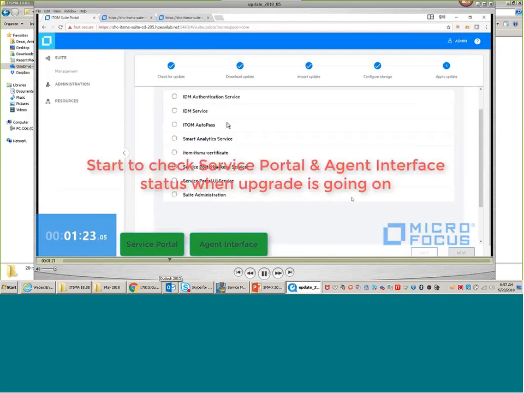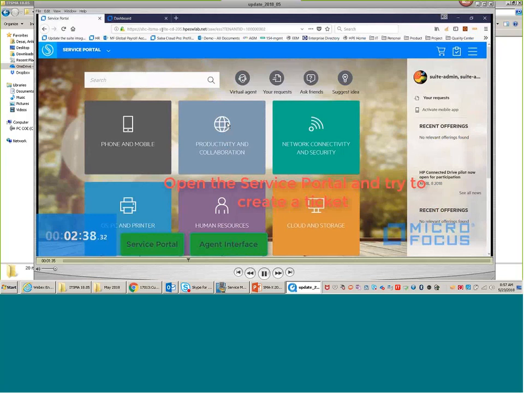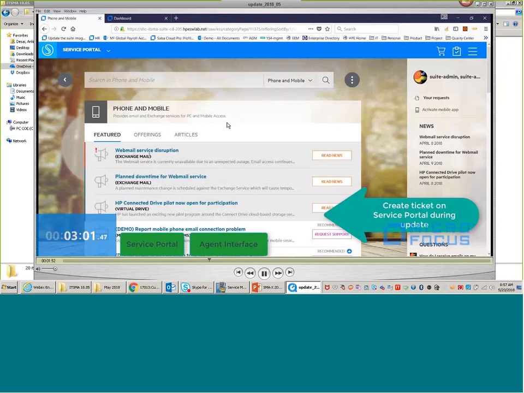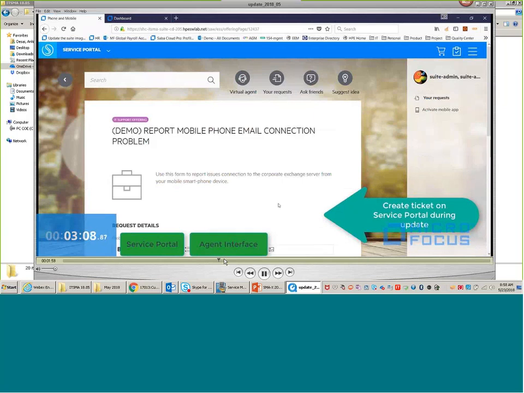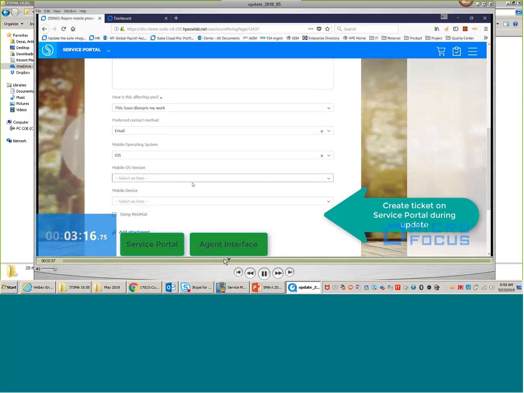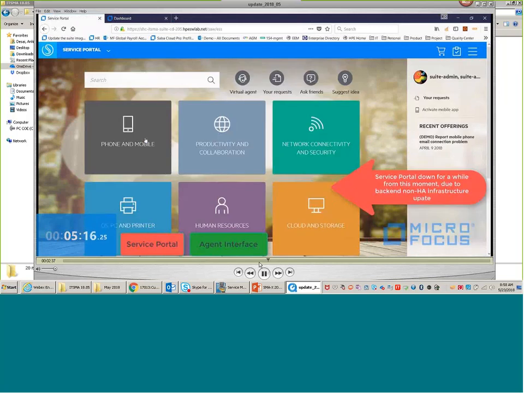However, after about 5 or 7 minutes or so, as the service portal components are being updated in the backend, there are a few minutes where service portal will not work, whereas the critical components are being updated. I'm going to skip the video. At this point, 5 minutes into the update process, the service portal is now down. But you will see that the agent interface in the backend still continues to work, and I would say it continues to work for a significant amount of time, maybe 20-30 minutes. But after like 15 or 20 minutes, this agent interface also does not work, but service portal is again working.